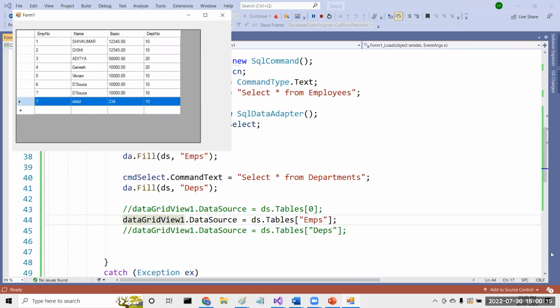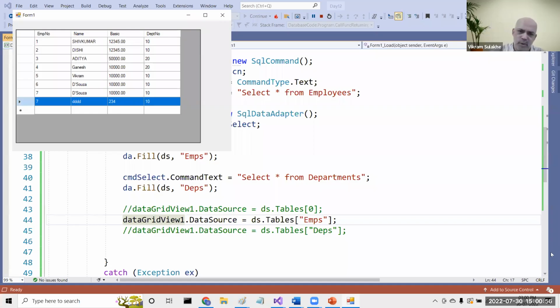I've added a record. And if you notice, it is allowing a duplicate value in the primary key. Now, how did it allow that? My database didn't allow that. How did it allow me to put a duplicate value? We don't have constraints here, because these changes are only in the data set right now, and we don't have any constraints in the data set. This data set that we created is what is known as an untyped data set. An untyped data set is an object of the class System.Data.DataSet, and it does not have any constraints by default.